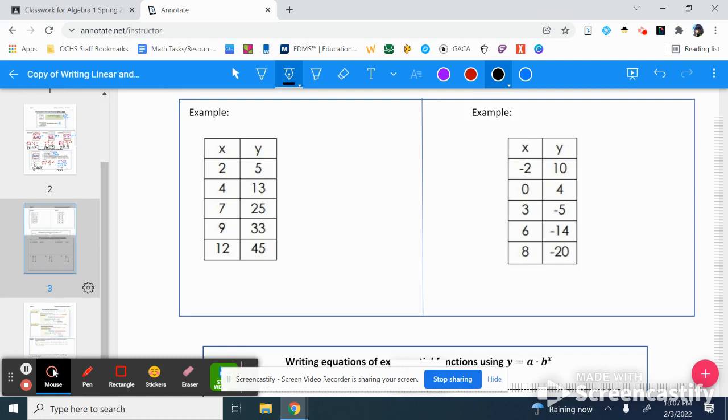I want you to take a second and try each of these. Remember, the first step that you want to do is look in your x and y coordinate pairs and see if you have a y-intercept. So see if you have an x value of 0. And if you do, then you can just create your equation the way we did earlier. If you don't, then remember you must find the slope first, plug the slope in, pick a value for x and y, and then solve for your b value. So if I were you, I'd hit pause right now on my video and take a chance to do that.